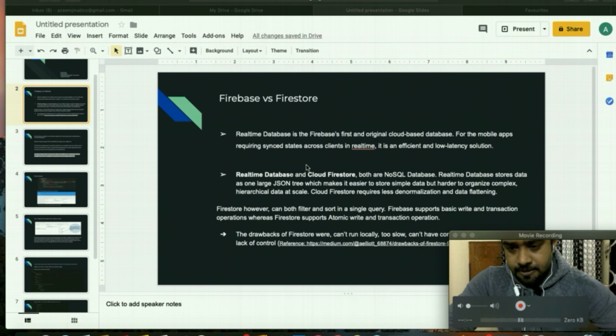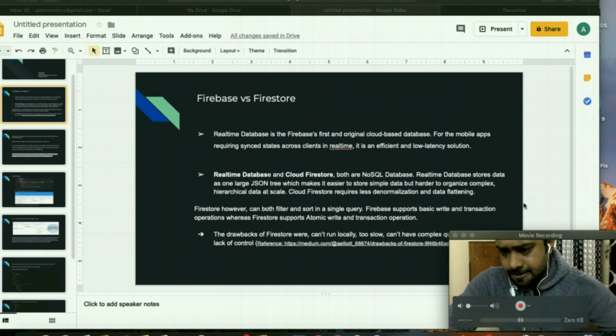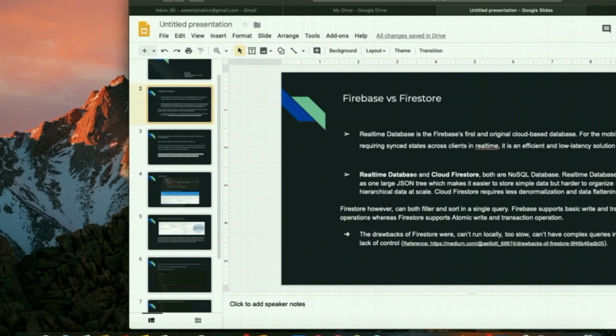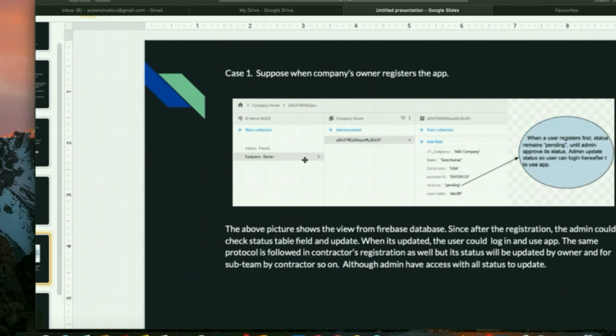Let's have a look at the drawbacks of Firestore. What are the drawbacks? It can't run locally, it's too slow, it can't handle complex queries and testing, and it lacks control. That's the main drawback when you use Firestore. This is a small example I'd like to show.